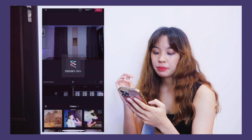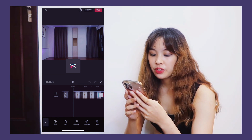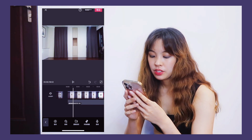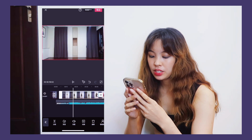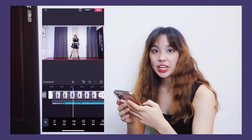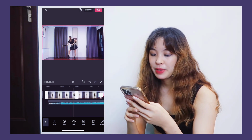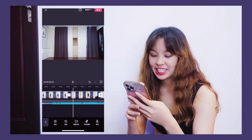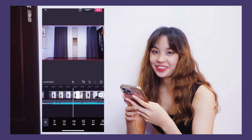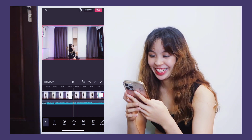So after you import your clips and the music, you can drag your clips so they are matching your music. Drag your clips until all the clips are matching your music. Make sure they are matching because it will look really weird if your video is not matching your music.